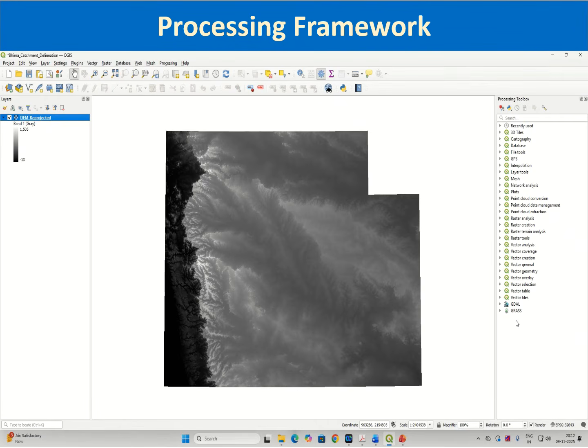Earlier, when one used to install QGIS, it used to be a standalone installer. It used to come along with SAGA, along with GRASS. Now, of late there have been issues with the official support of SAGA. Therefore, if you see the new installation, you don't find SAGA tools. SAGA and GRASS, as we said, are third-party packages which can be integrated with QGIS.